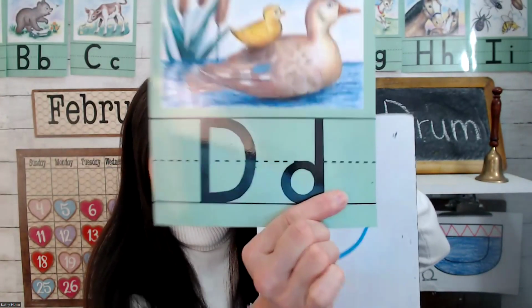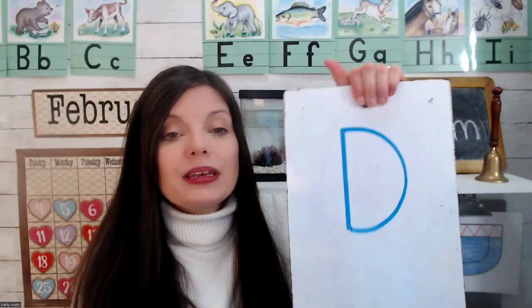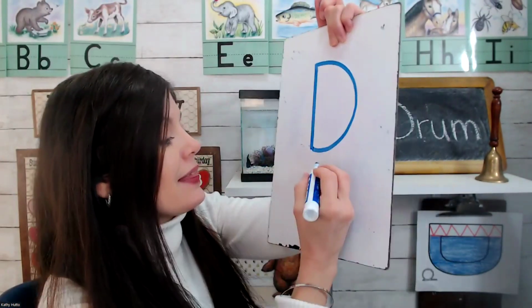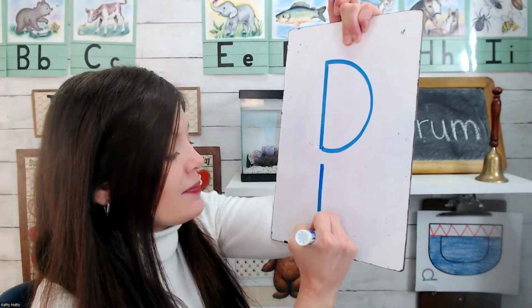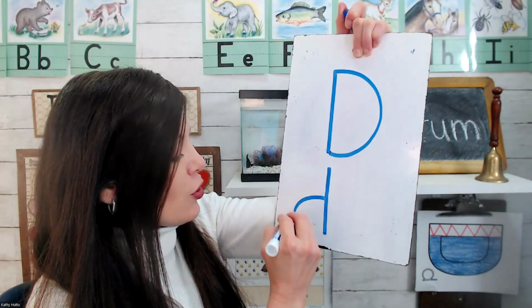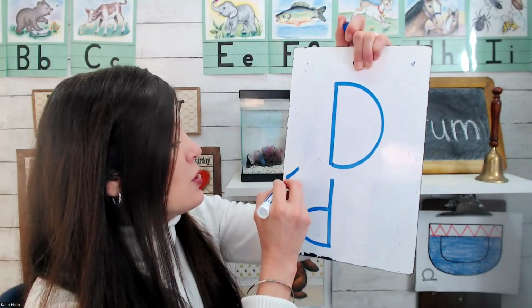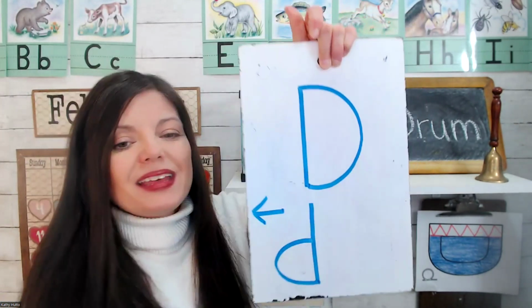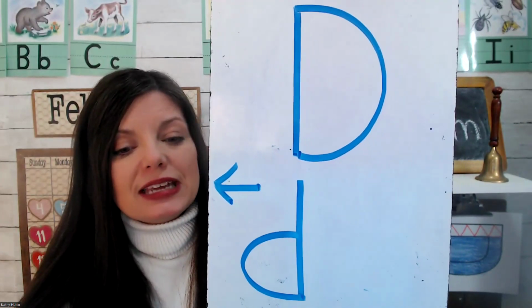Well, every letter has two, an uppercase and a lowercase. This is a lowercase d. We'll practice that one now. Make a line that comes down again, then go to the middle of the line and curve around from the middle to the bottom this way. That's the lowercase letter D.